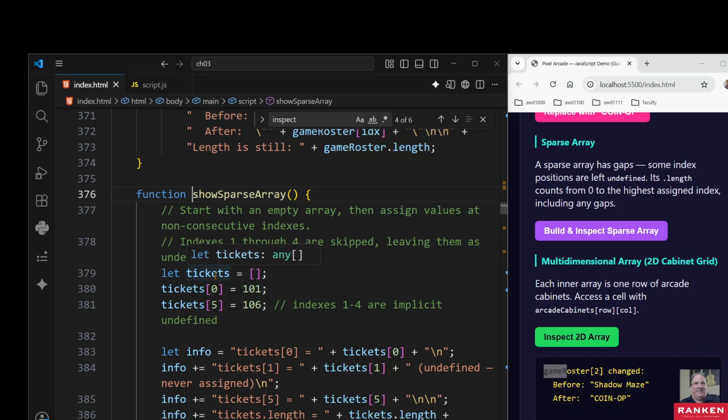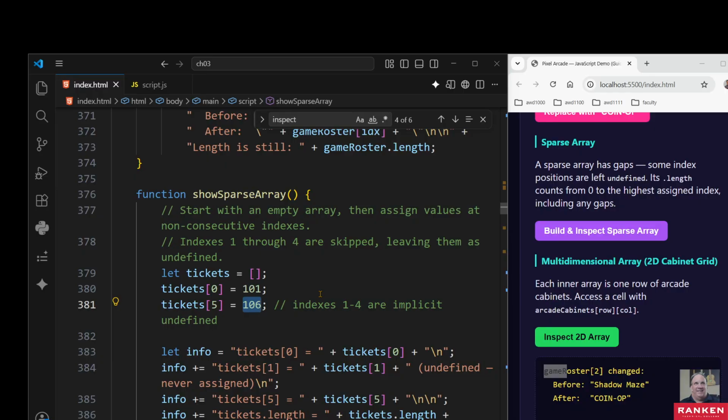It's putting this value, an empty array, and then at index 0 assigning 101, at index 5 assigning 106. It's the same thing we looked at in the guide. But what's going to happen behind the scenes is JavaScript is actually going to allocate memory locations in that array for 0 all the way through 5.